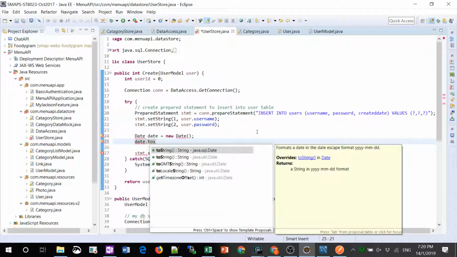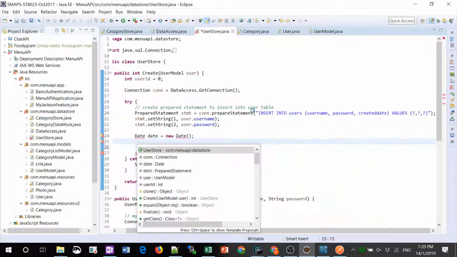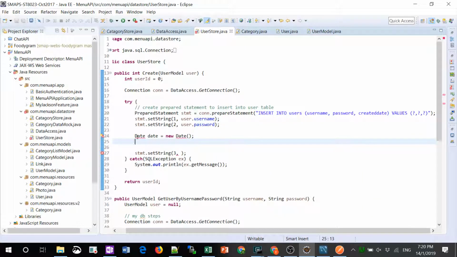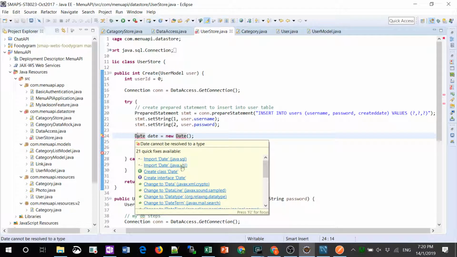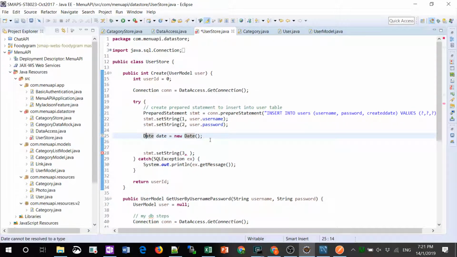Okay, so when I do a format date, SQL Java provides you a date object, which I need to import. When you import date, you get two options: one is a java.sql version, one is a java.util version. I'm not exactly sure which is the best version to use, but if you are going to put date time and your object is formatted using date, then you should all be using java.sql. Otherwise, it's okay to use util date.